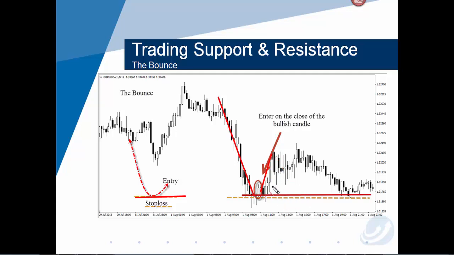Another filter is saying, okay, I'm not going to get in on a pullback, but I will get into the trade when price now breaks this level of resistance. So basically, what you would have done at this point is sit this out until price eventually breaks above that level of resistance. Then and only then will you be looking to get into your trade. So this can be a criteria for you to filter out your bad trades.